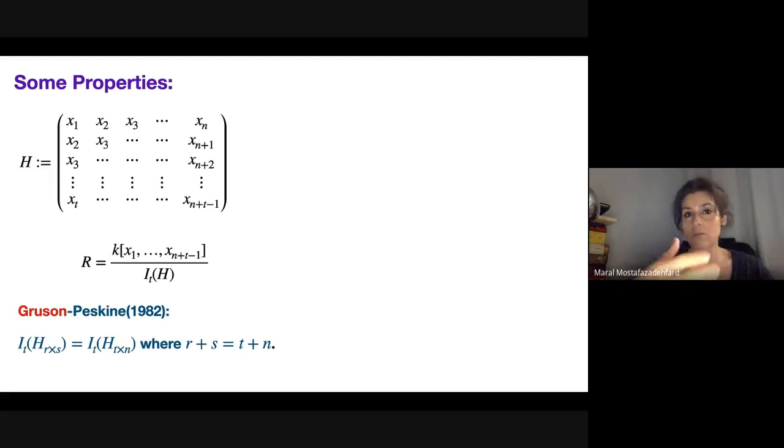We get lots of good properties, for example, they are Cohen-Macaulay. This result was published for the first time by Gruson and Peskine in 1982, but after that it was reobtained by other mathematicians, for example, Eisenbud, Conca, Zarenahandi, etc. But for the first time, it was done by Gruson and Peskine. Gruson passed away in April as a victim of COVID-19.